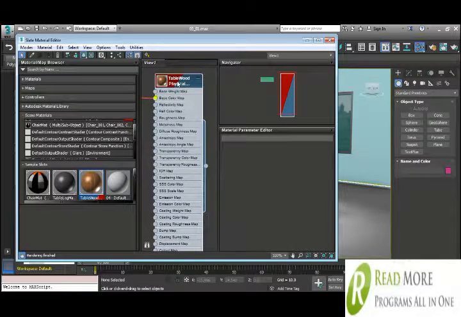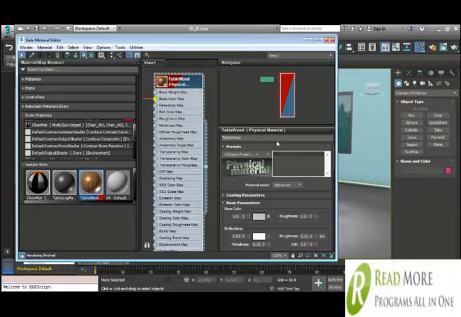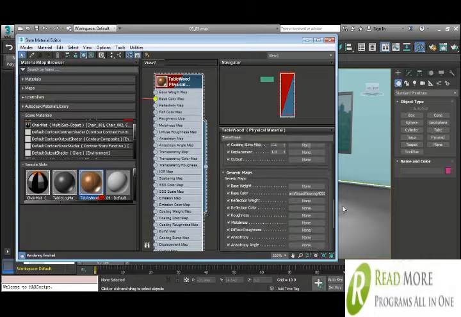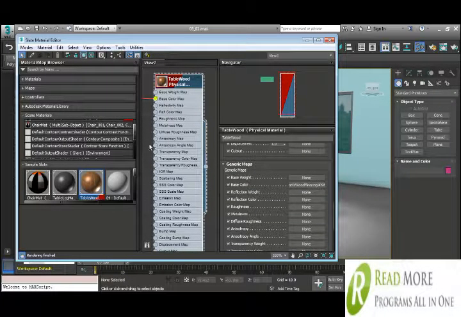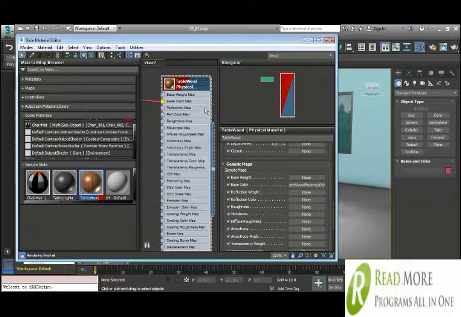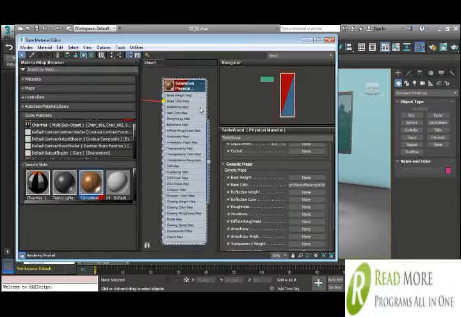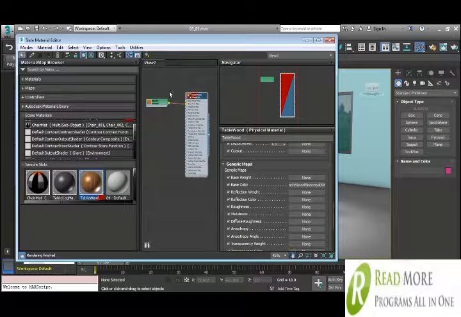So this particular material, if I double click on this, you can see that this node is a physical material. So this material has an algorithm that determines how light interacts. And so this material can accept inputs from a number of different places, one of which is the actual base color. And if we take a look inside this node editor here, I can middle click and drag to pan, or I can roll my middle mouse button to zoom out. You can see that here I have an actual bitmap that is controlling the wood texture on this material.